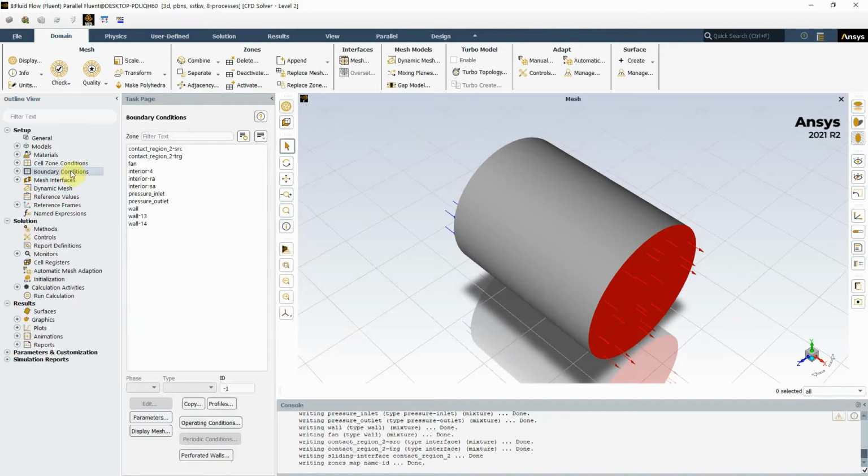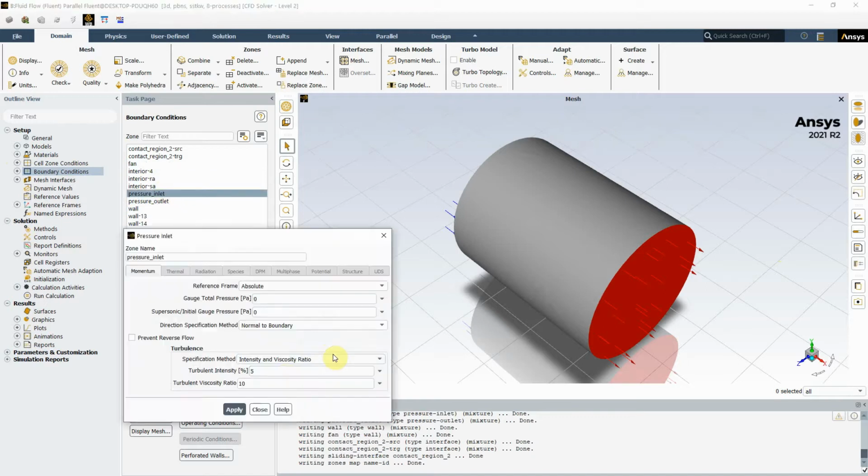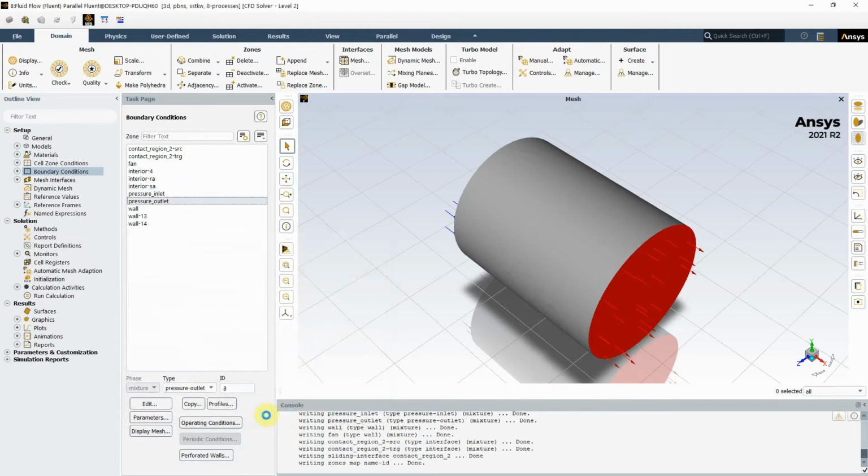Now, obviously we know what the diameter is, so what we can do is, it may create some walls, ignore those, you've got nothing to worry about, just make sure that the pressure inlet is pressure inlet and pressure outlet is pressure outlet, and the fan is supposed to be wall, so that's fine. So you can go into here and you can change these to hydraulic diameter, because we know that it's 0.064 for the inlet and for the outlet.